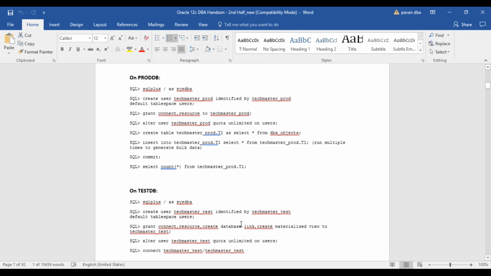So as I said, these are the steps that we need to look at in order to go ahead and create the materialized view.